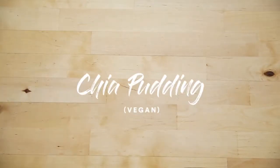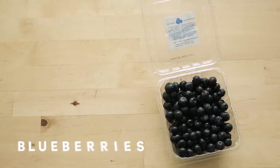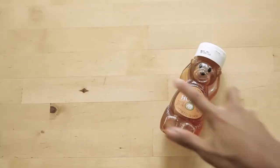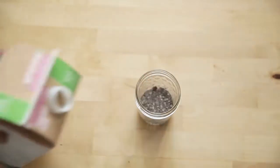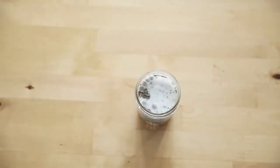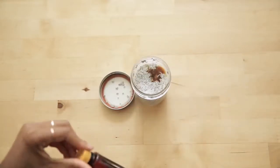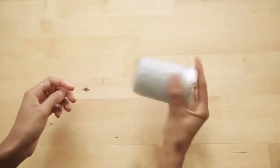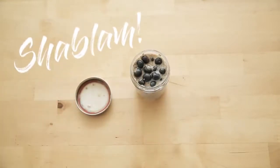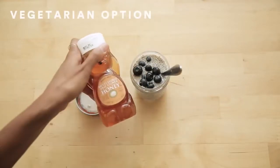Snacks are key. This one is a chia pudding for all my vegan heads out there. Chia seeds are a great source of omega-3. You'll need a milk of your choice, some cinnamon and vanilla, and fresh blueberries and honey for those with a sweet tooth. I like to soak the chia seeds overnight, but sometimes I do it first thing in the morning before I head out to work. By the time I'm hungry, it's already soaked and good to go. I throw in the vanilla, the cinnamon, and add the blueberries after. That is what I eat instead of fruit yogurts.